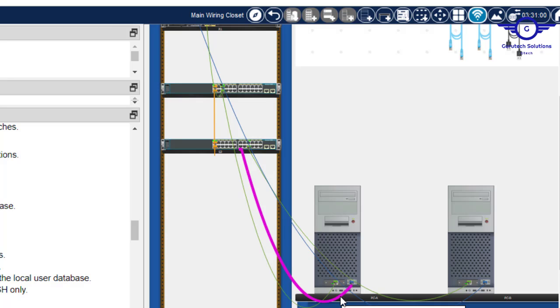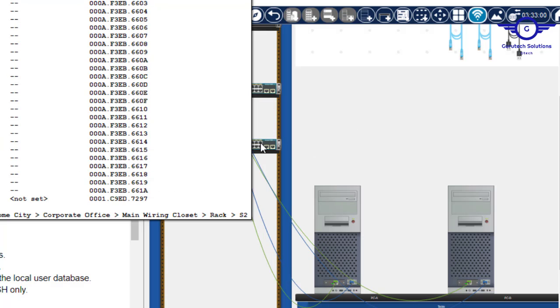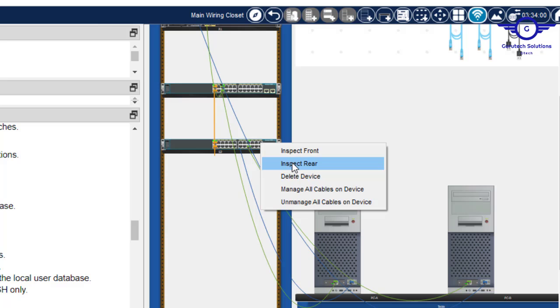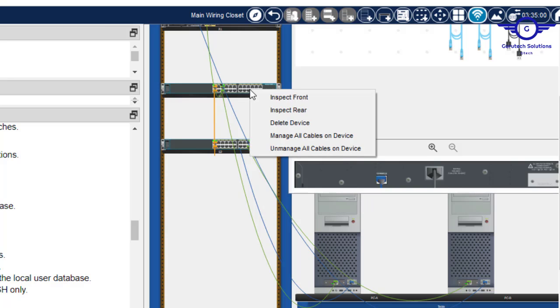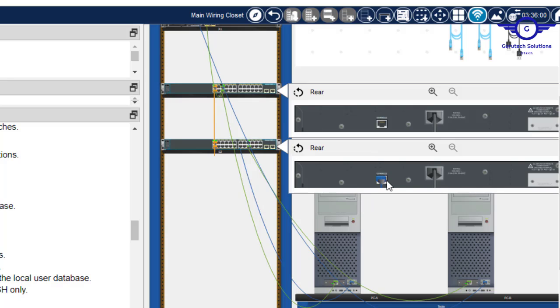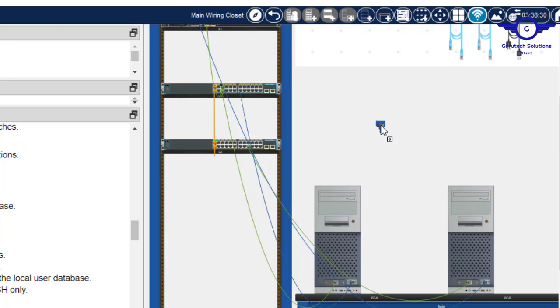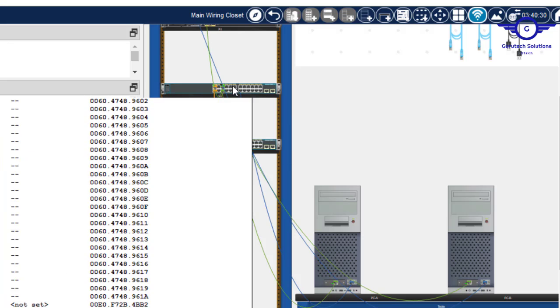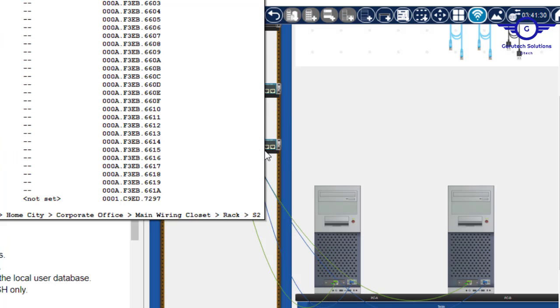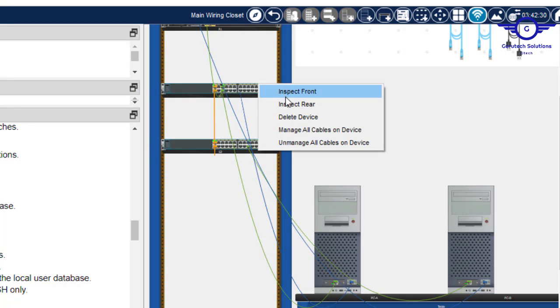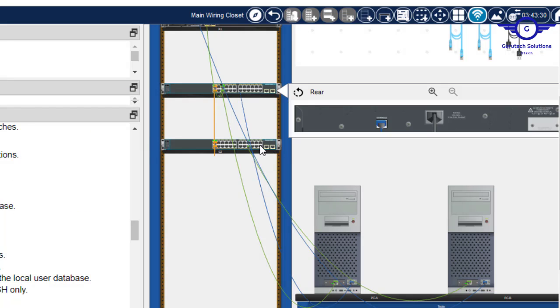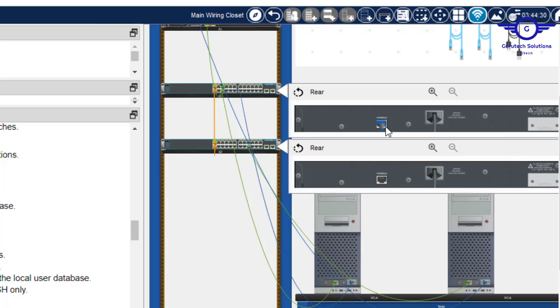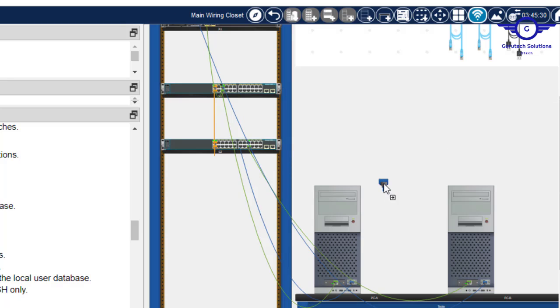From switch 1, what to do, guys, just right click it, you place it there, then you right click this one, you also place it there, and as you can see the connection is here, so just remove it and place it there, and as you can see it's now here. And now we've configured switch 1. Let's configure switch 2. You just right click, you inspect rear, you click here, then you remove it there and you place it on the other side.